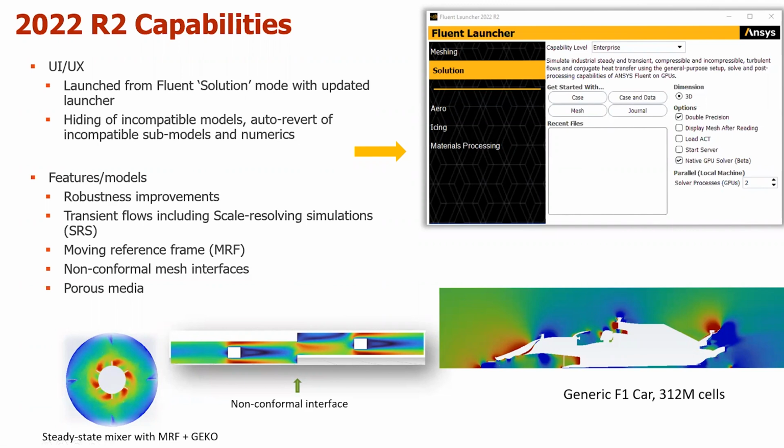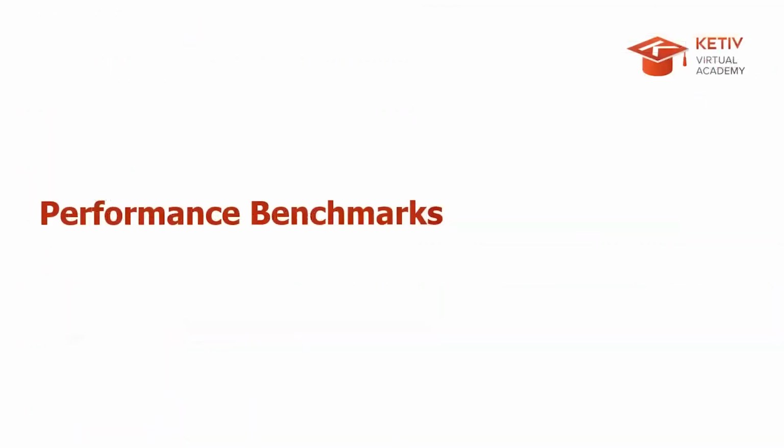Okay, all right. So we talked about the capabilities overview, but let's talk about the actual problem, right? How is the native GPU solver better than using the conventional CPU parallelization inside Ansys Fluent? So what I'm going to do is share some performance benchmarks so that you can see the metrics for what type of speedup you can expect.